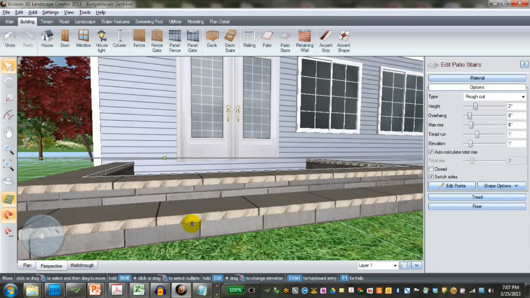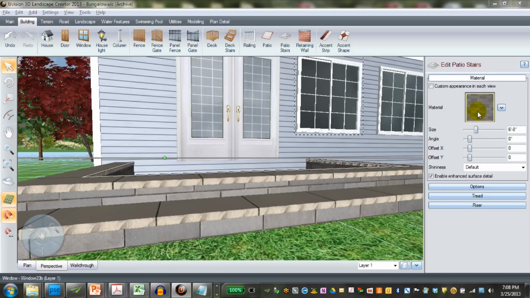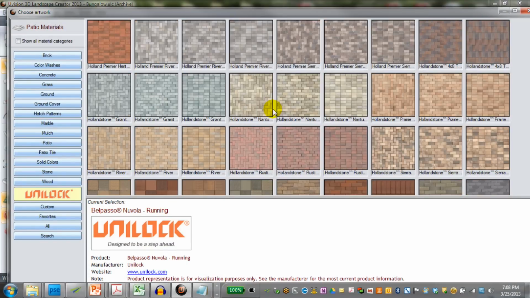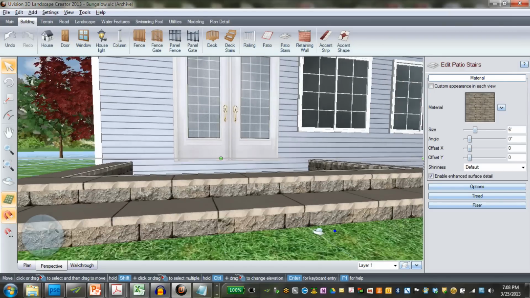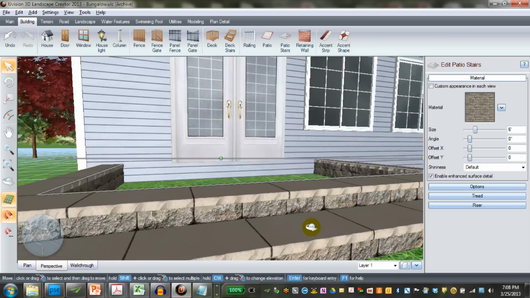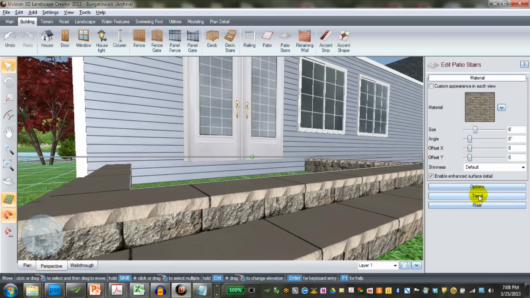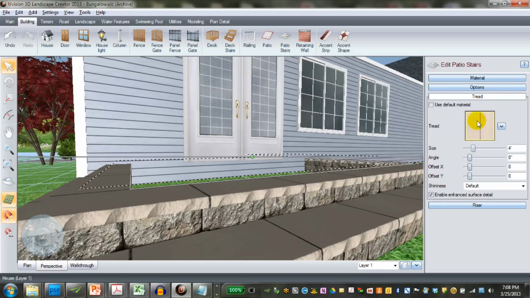The cool thing about Unilock pavers and walls, you can use them and mix them in. And part of that is because of the banding feature that we have. It makes it possible to use any material on a vertical or a horizontal plane. So we'll go on to the materials, and we can change this very easily to, we could go to Estate Wall as an example, put those units in, and with our tread, we can change the color of the coping.